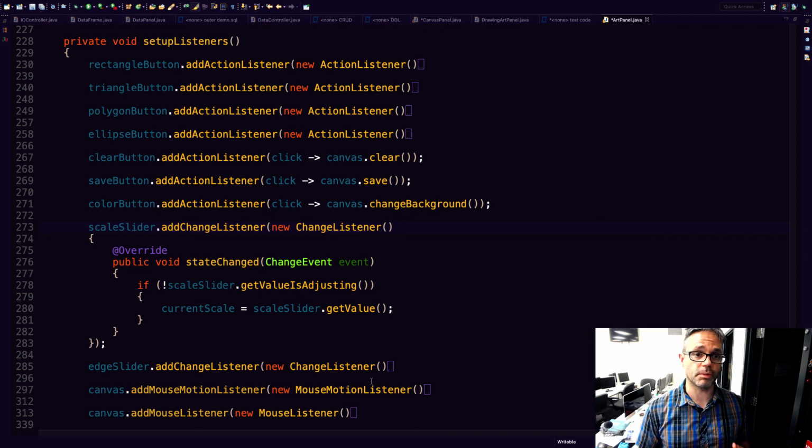Then what we want to do is we want to make sure that we're only going to call that stateChanged if we're done moving. We don't want this to be randomly firing all over the place. So instead, when the state changed, I first examine it. Hey, am I moving right now? If I'm not, then I'll actually grab the value. And if I am moving, I just ignore it. And just the action is skipped. And then I just assign the current scale or the current edge to be the appropriate value out of that slider. And that way I can use that information to retrieve the value that's working within that slider, and I can use that to do some cool stuff and do things within there. In this case, change the size and the scale of the pictures we're drawing inside our screen.